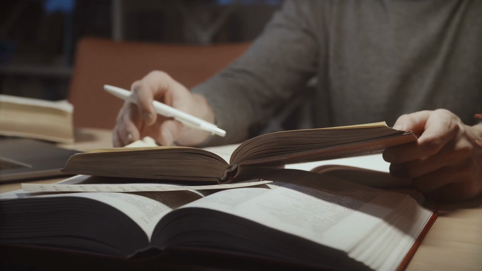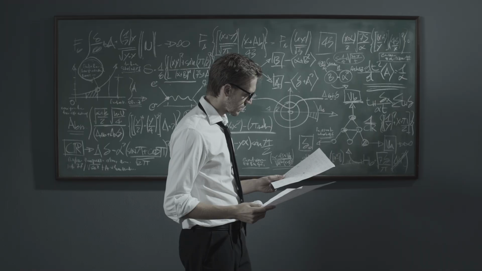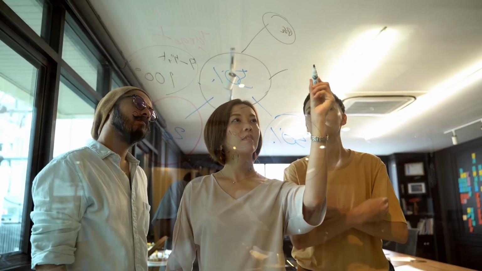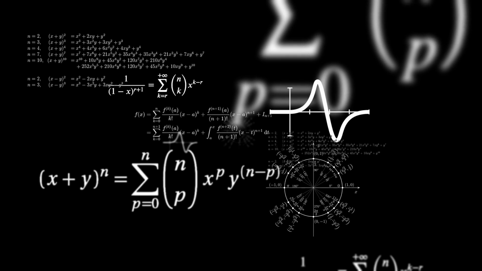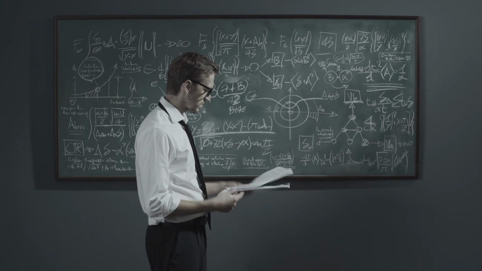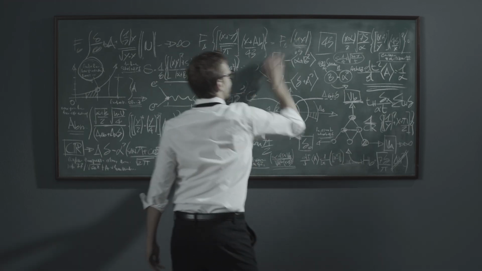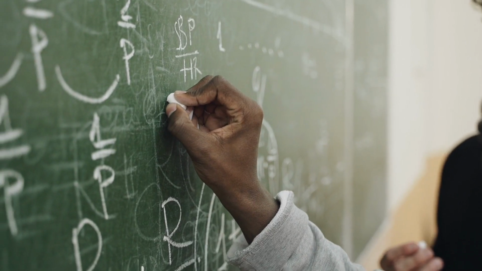And this is coming from someone that studied both computer science and math in college, diving into a lot of proof-based theory. A lot of ML courses begin with a review of multivariable calculus involving intense partial derivatives. The math can get crazy, and I've seen a lot of students turn away from machine learning because they've been told that studying ML requires crazy math. I disagree with that. I don't think that beginners need to worry about the nitty-gritty math-heavy topics.